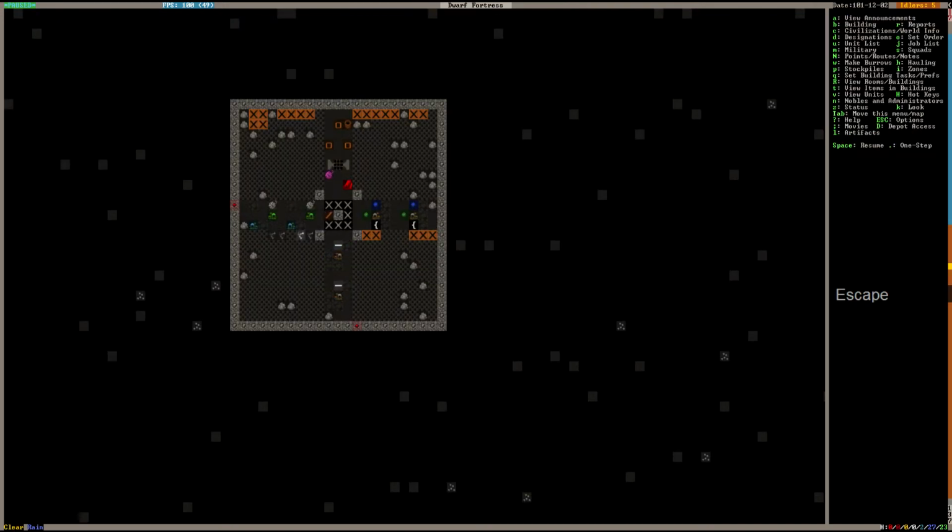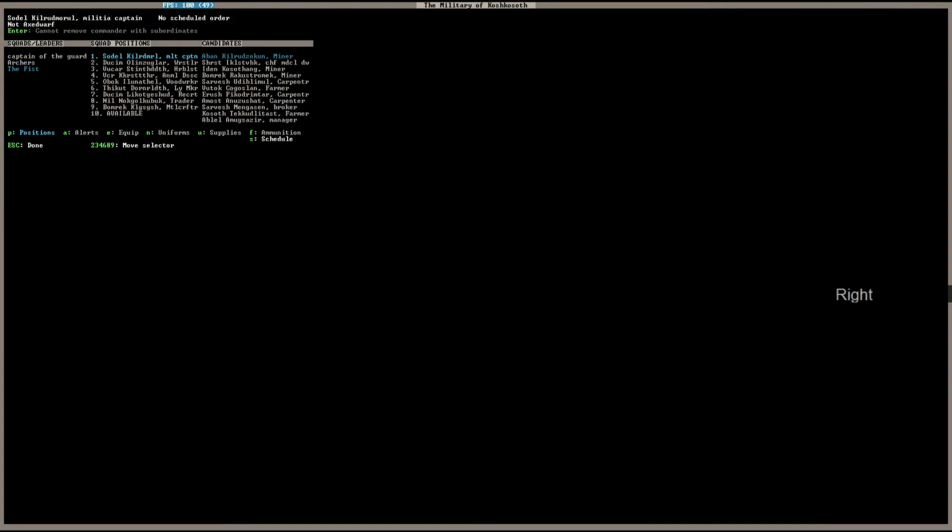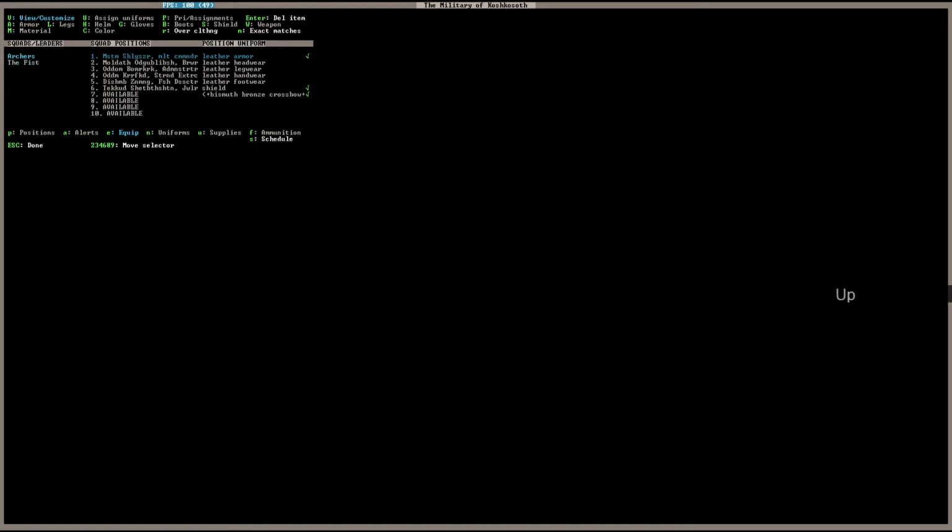Whew. So this is where the military system shines. Let's have our military captain. We'll go on the equip screen. Go to the military. So there's of course the military commander, and he has a shield as well. But let's do the captain of the melee squad, because he or she is gonna see combat more, and use the shield more, I think. So we remove the shield, press S, specific shield, Tabasaric.